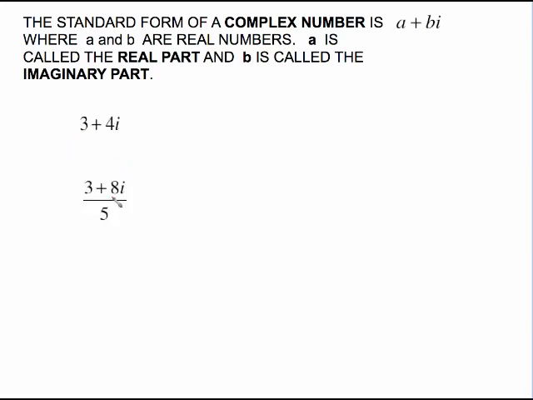But sometimes you have answers written like this, and before you can identify the real part and the imaginary part, you need to take this fraction and break it to two separate fractions. This is 3 over 5 plus the 8i over 5, and I wrote it as 8 fifths i, rather than 8i over 5. Now you can see this is your real part, and this is your imaginary part.